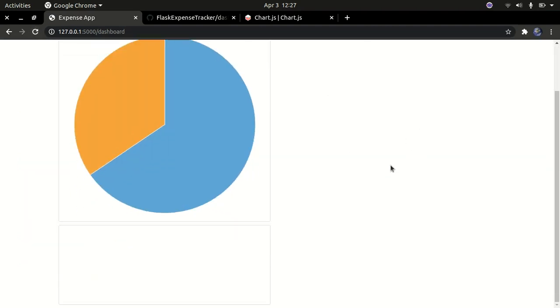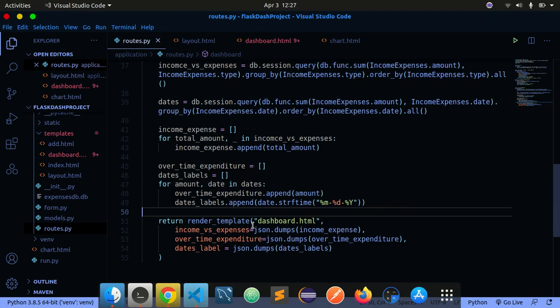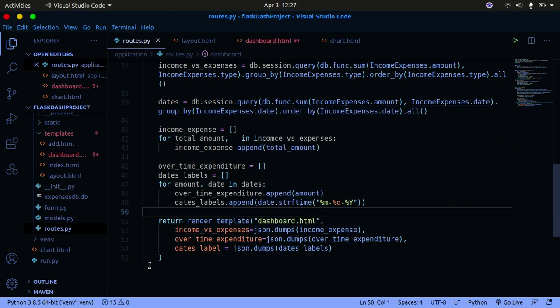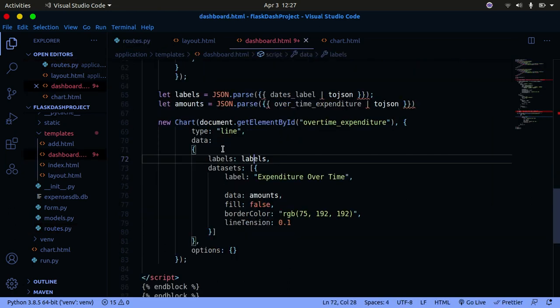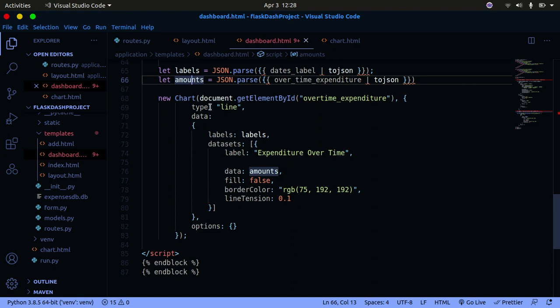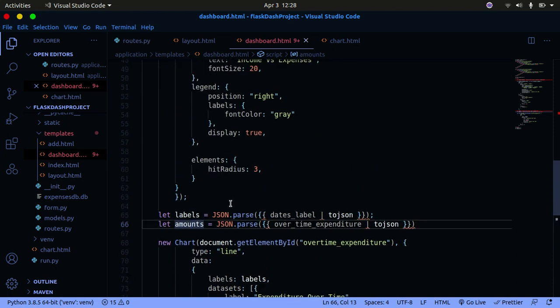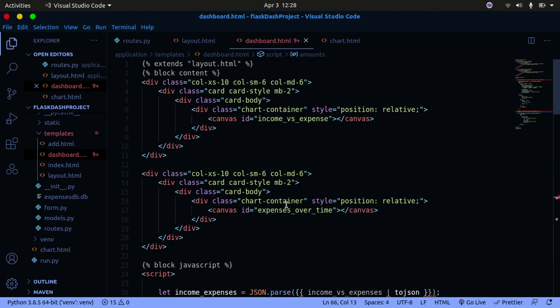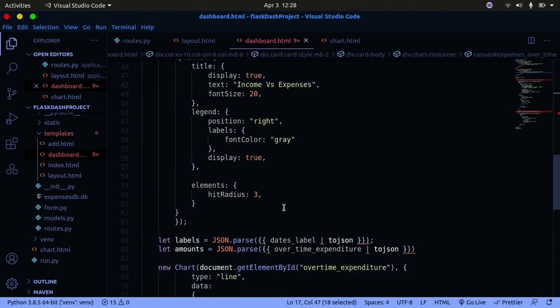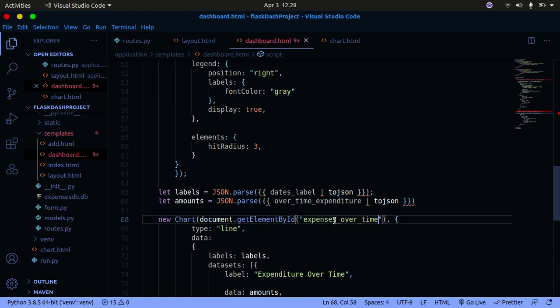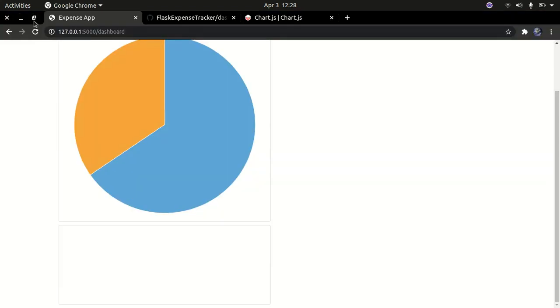So now that we have that, it doesn't show us our graph. So let's see why the graph doesn't show up. It doesn't display any content inside of the graph. So let's trace it back here. So labels will be the labels, the amounts will be the amounts. So we're going to pass this. It doesn't show the content, so let's see why. Okay, labels expenditure over time. This is actually expenses over time, right? So we need to copy that, and also need to replace it here. So paste it there, and then hopefully there are no more errors.